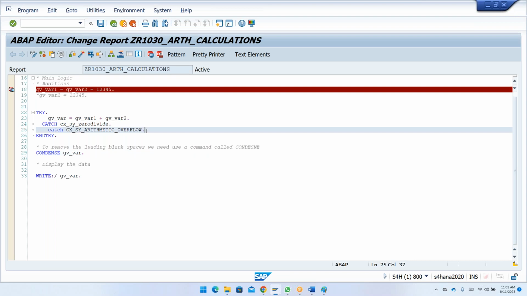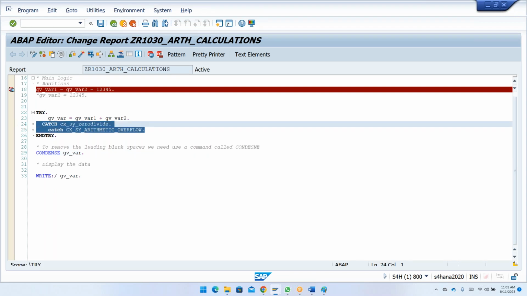See, if you have used this catch, it will avoid that runtime error. It won't show you the output, but it will avoid the error. So now the user can know at least that the output is coming but there is some issue. But if users get runtime errors, they will panic. They don't know what the error is, so they will raise a very critical high priority ticket. But if they are not getting an output, the user will think there is some bug in the code, so they will raise it as low or medium priority.